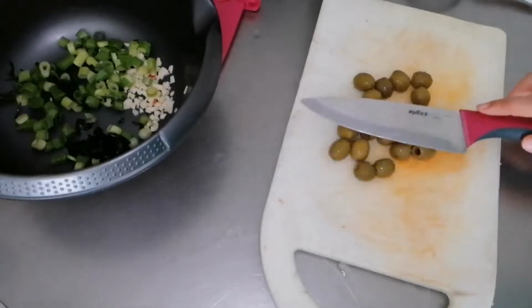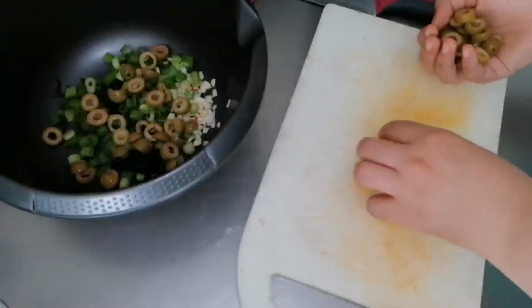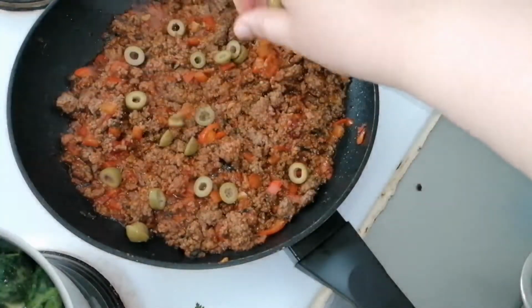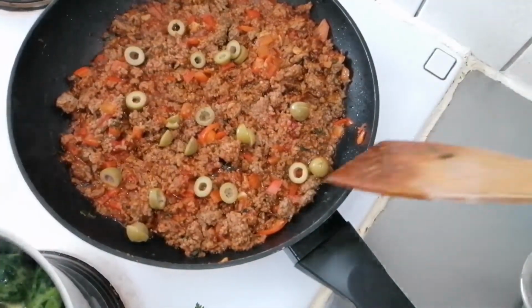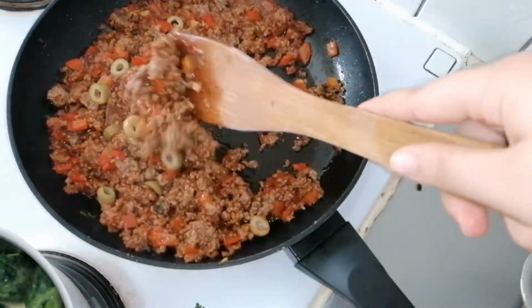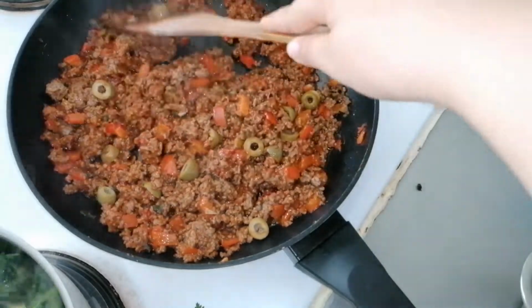Then cut up some olives and jalapenos and add them to both of the fillings. While you're at it, don't forget to season everything with some salt and pepper and other spices you like. Also, if you want to, you can later on add some corn and red beans to the ground beef mixture.